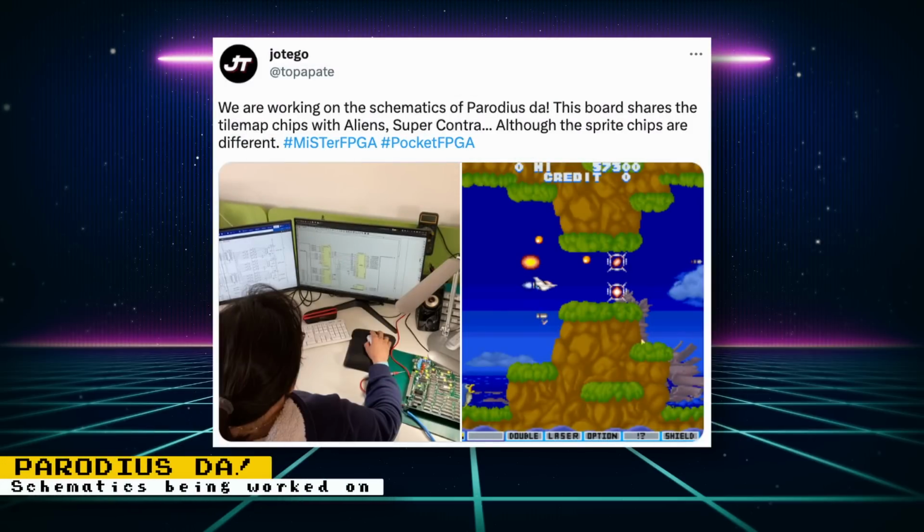Hotego's team is working on the schematics for the arcade game Parodius Da. This board shares the tile map chips with Aliens and Super Contra, but the sprite chips are different. The schematics will be available to the community once completed.